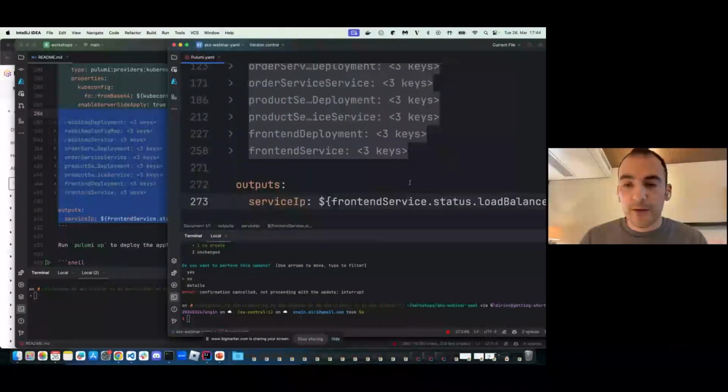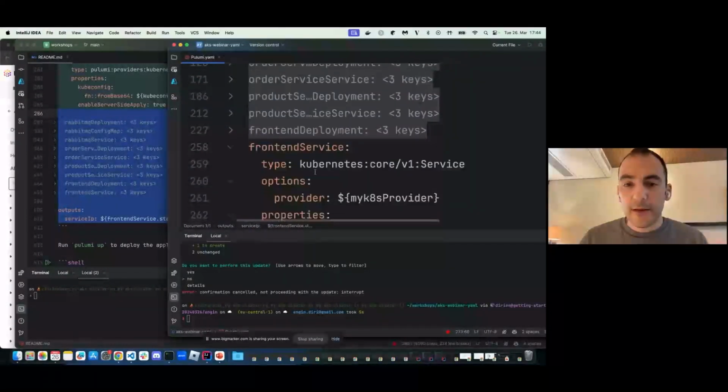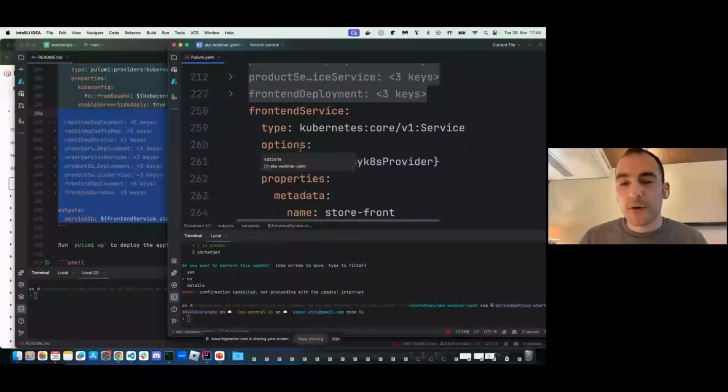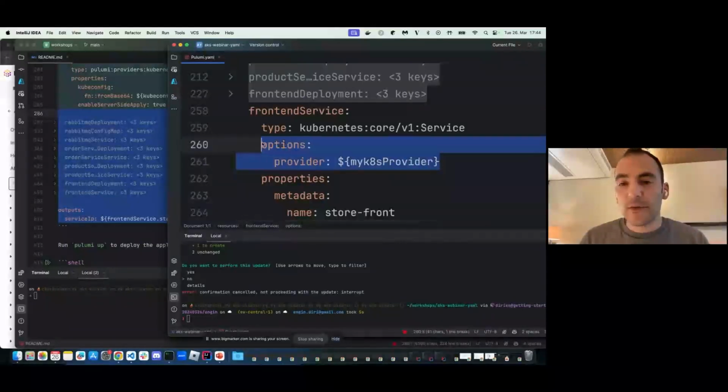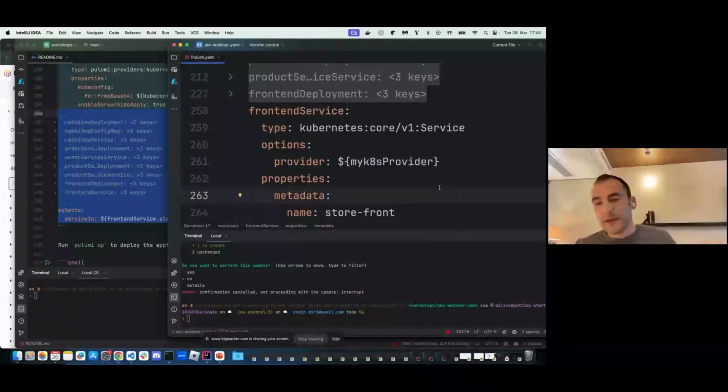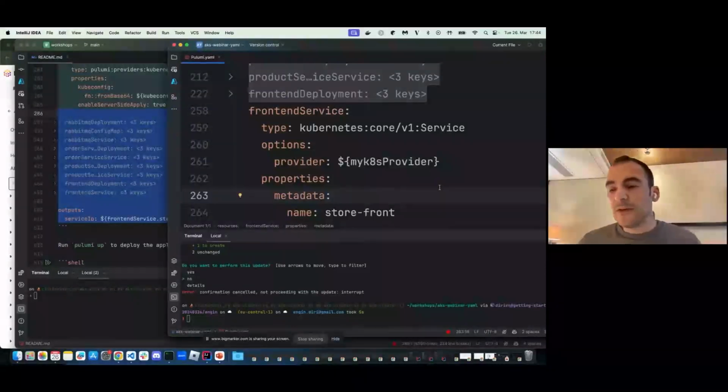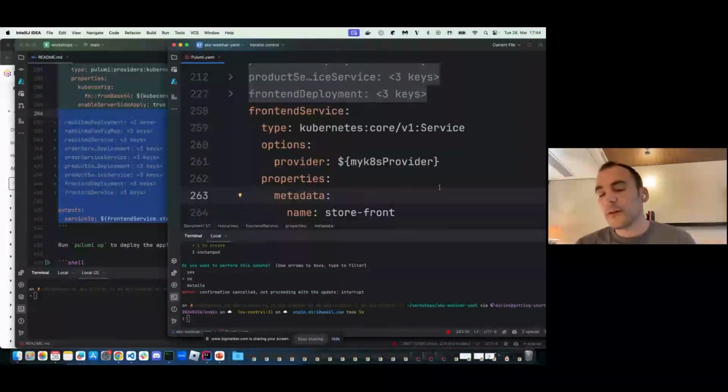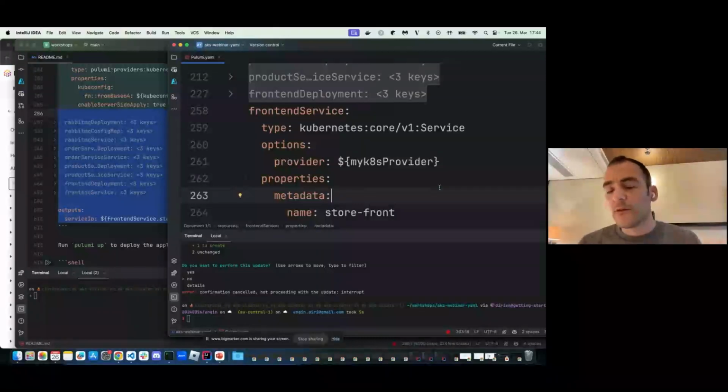So I just copy pasted everything in, and as you can see here, one important step is I have here this so-called option where I point to this programmatically created provider. This is important because otherwise it will try to use the default provider configured. If you have the AKS cluster already configured as default kubeconfig in your .kube folder, for example, you don't need this step.